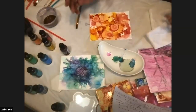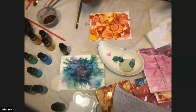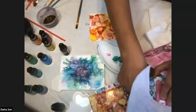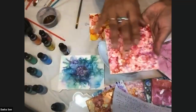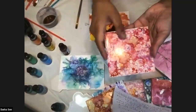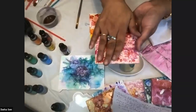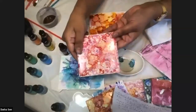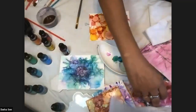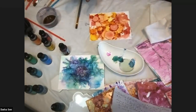It's better to wait longer than less, because once you start varnishing, and that happened with me right here, you won't be able to see it, but I'm just letting you know. I can feel it because I didn't let it dry enough. It gives you a rough feel. So you have to wait till it completely dries before you even start varnishing. Two to three days at least would be ideal.